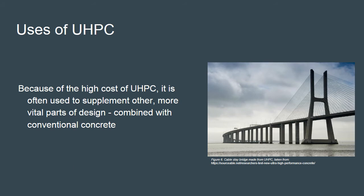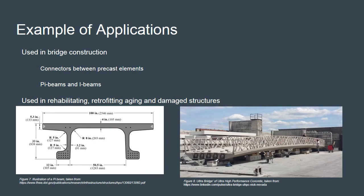While ultra high performance concrete is ideal for extended spans such as bridges, skyscrapers, or freeze-thaw areas such as footpaths and walkways, the high cost requires it to often be used only in vital areas. However, the additional strength allows structures to be designed with smaller beams and slimmer form factors, improving aesthetics and reducing overall weight. As more research is completed, more applications for UHPC will be discovered, developed, and implemented.